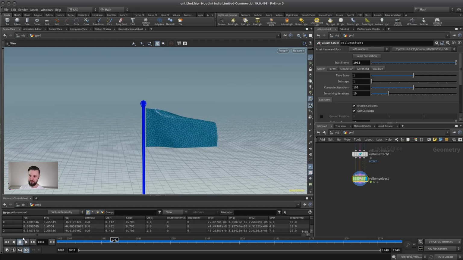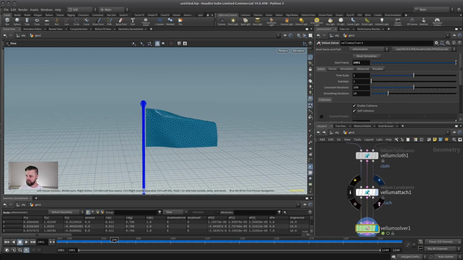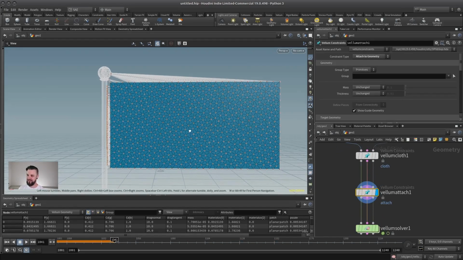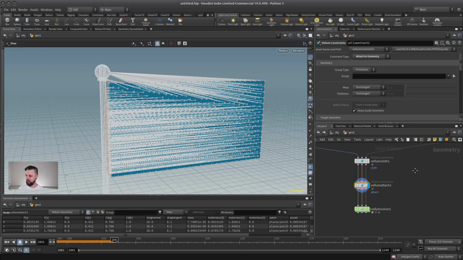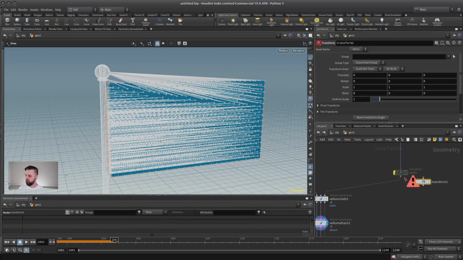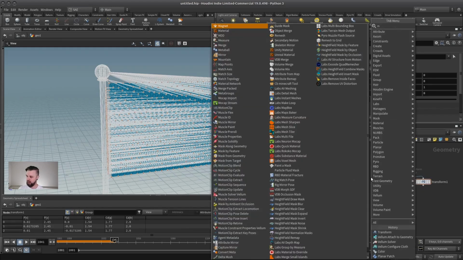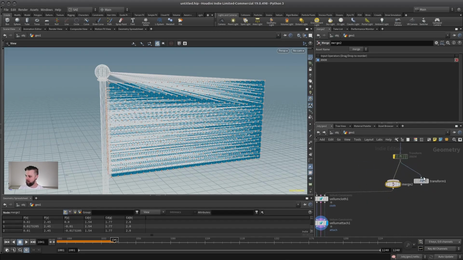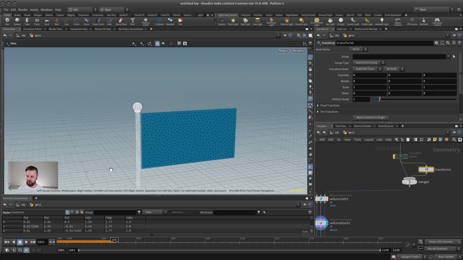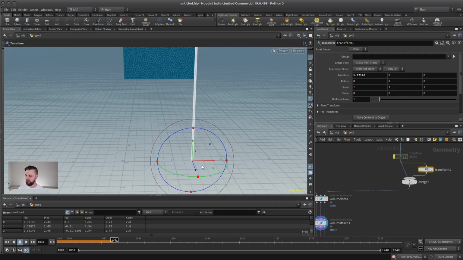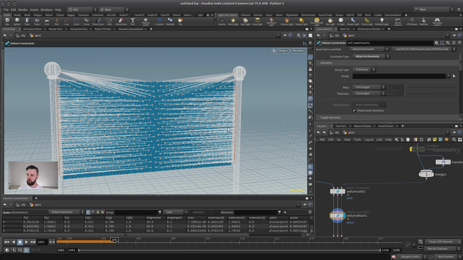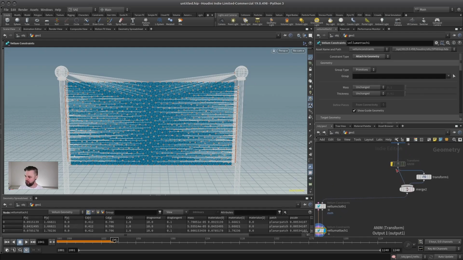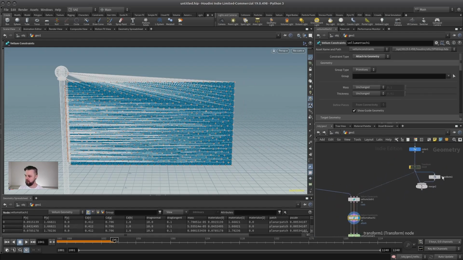So what's going on here is something you have to be really careful with, because the Vellum attach to geometry constraint by default simply connects every single point of my active object to the closest point of any static object it finds. That, by the way, also includes if you have multiple poles, you could actually merge them together, and then you will get two poles on each end, which will be automatically connected, which is interesting, but it just shows you again that it always looks for the closest connection it can find. And here you can see now the points always choose the closest pole they can find. We will not do this here, but this is something maybe we can play around with for another example.